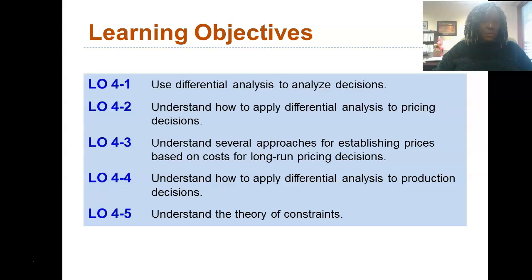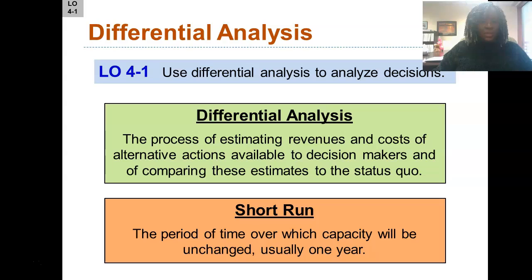a margin of safety. We're going to use differential analysis to analyze decisions. We're going to apply that analysis to pricing. We're going to also talk about different approaches used to establish price and how to apply differential analysis to production decisions, and also talk about the theory of constraints. Well, we want to talk about what we should do, what we should not do.